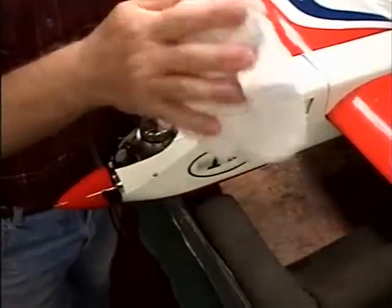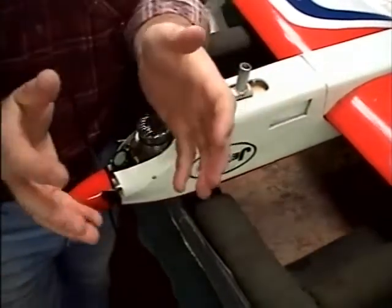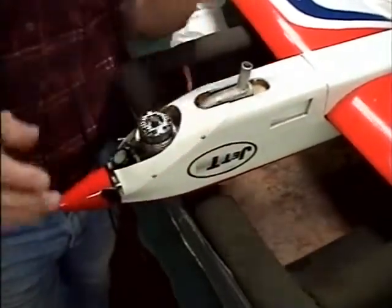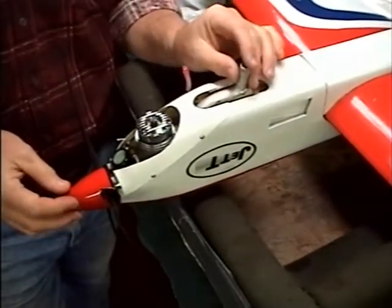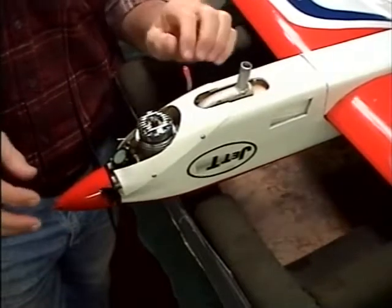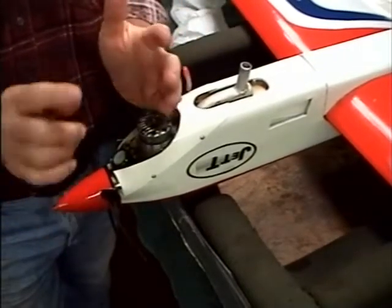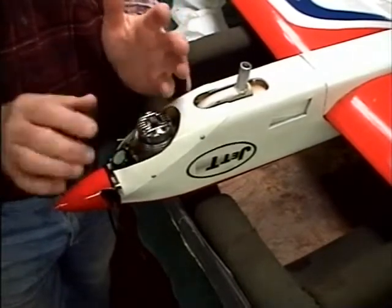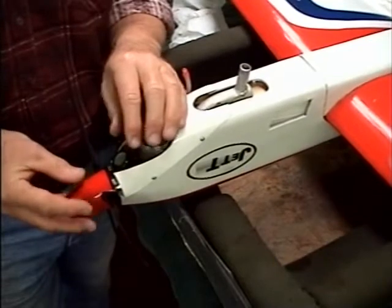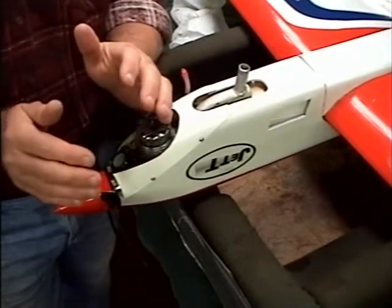I'm trying to make a list of the things that I thought worked fine and things that maybe didn't. Well, we know, and a lot of this is in our favor, the rubber extension we had on here was choking the engine too much, got rid of that after the first flight. We know that we need heavier hardware up in the front, which is a big plus, because I have to figure out how much extra hardware I need, but it may mean that I'll balance right where I want to be with a 90.